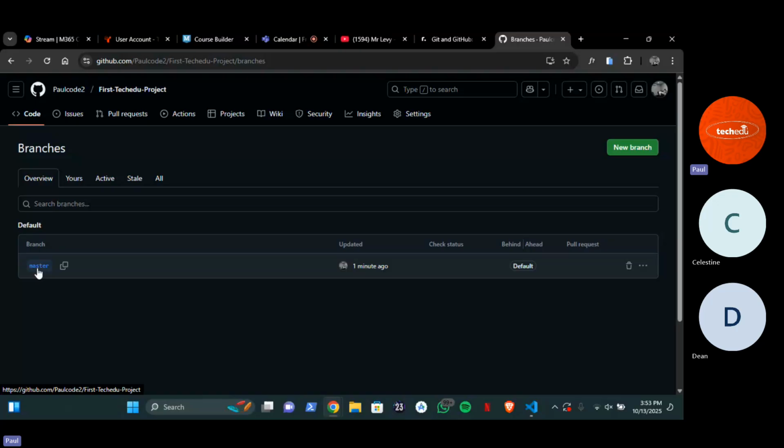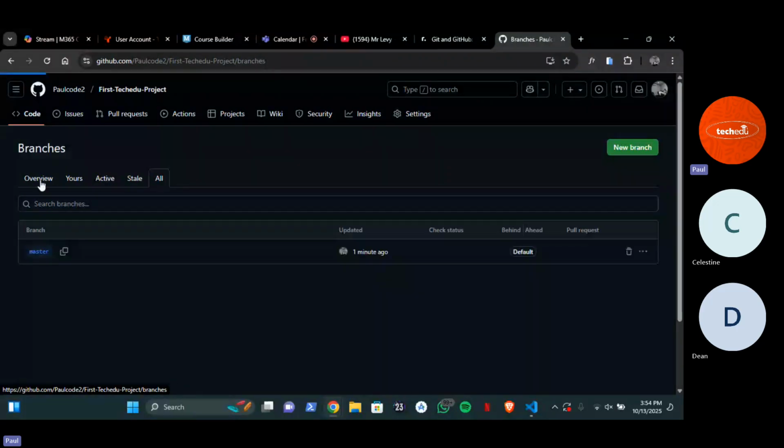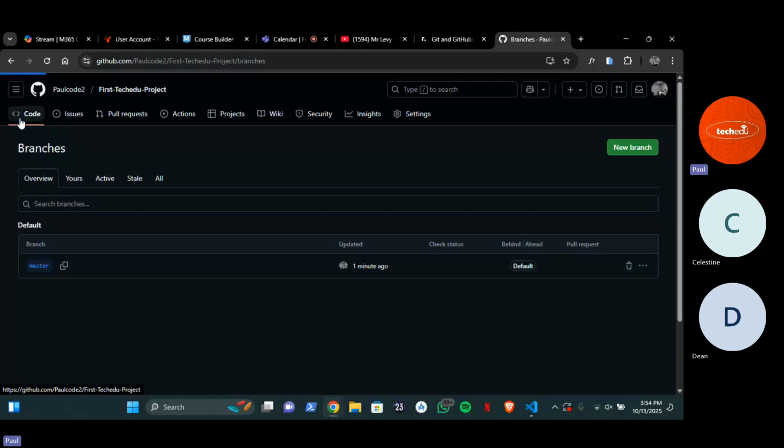Now, one thing about all of these branches is that I think you should be showing active branch. Now as you can see, active branch is going to show that only one branch is actually active. Now, all branches, you know what? I'll get to this. First of all, just understand what master is. Now, we only have one branch, which is master. Out of this master, you can now have other branches that have been merged into it. I hope everybody understands this.